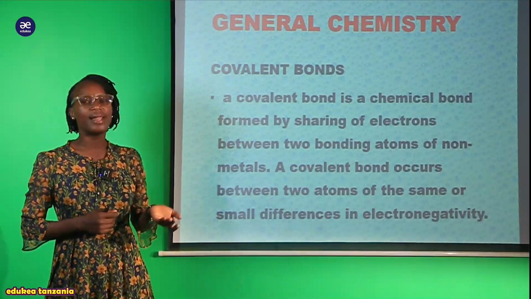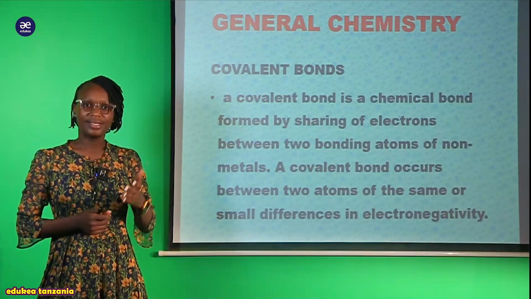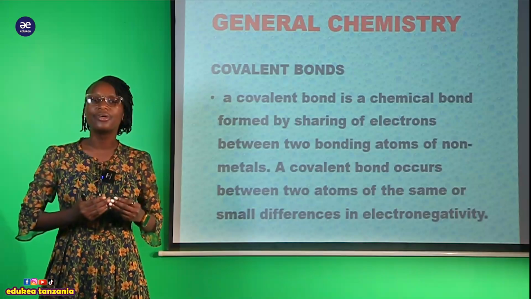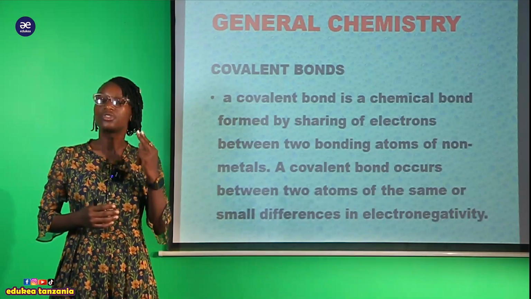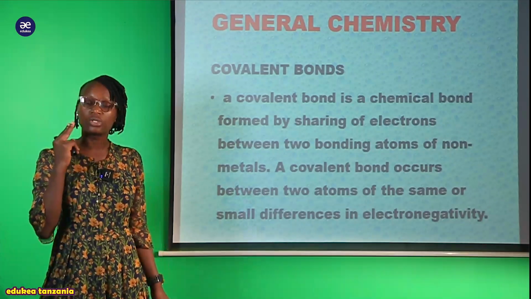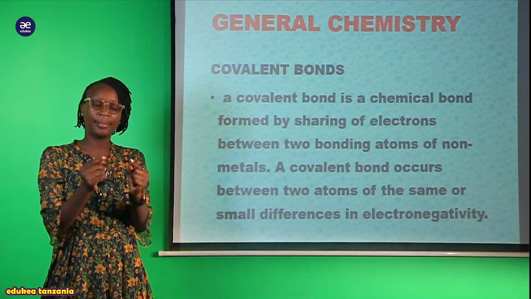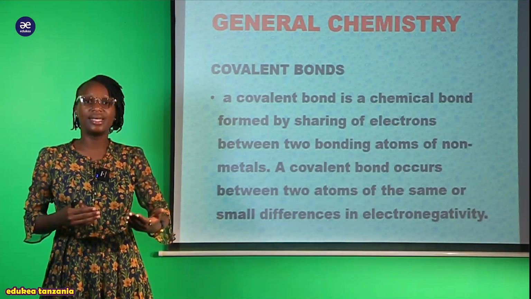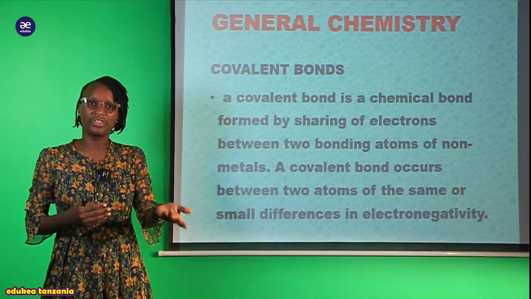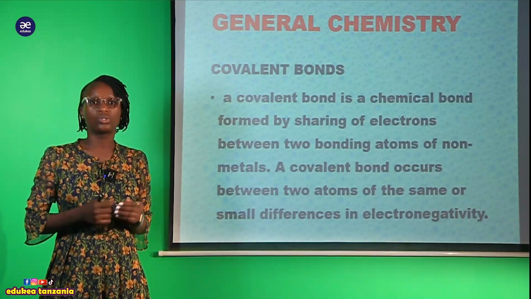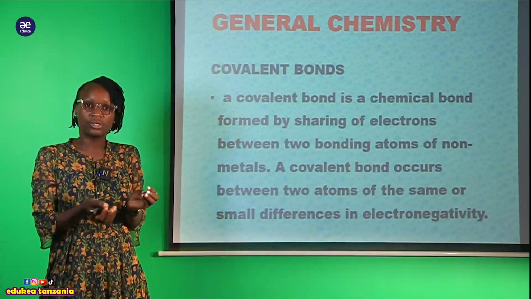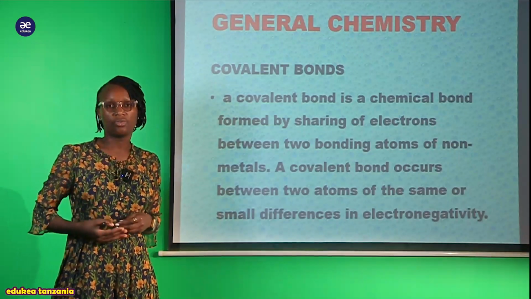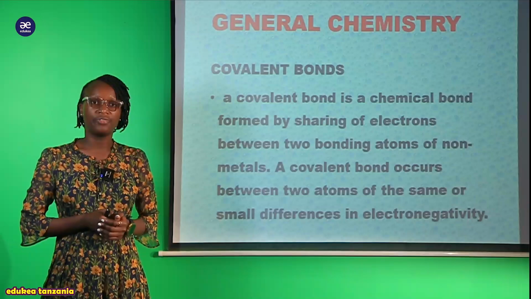So ukiulizwa what the covalent bond is, the simple definition is this one, kwamba it involves the sharing of electrons between two nonmetals. Lazima tuwe na two nonmetals. Sasa zile two nonmetals, each one needs electrons maybe to attain ile electronic configuration or ile stability. Sasa utakuta kwamba zile nonmetals zinashare zile electrons zake, and therefore utaona kwamba zinaweza kufanya ile maintenance of the electronic configuration.